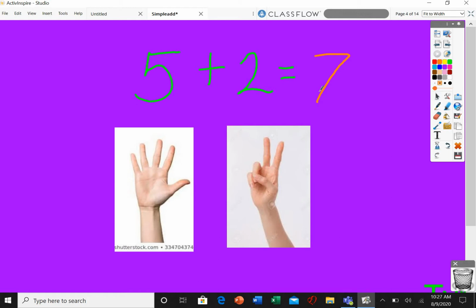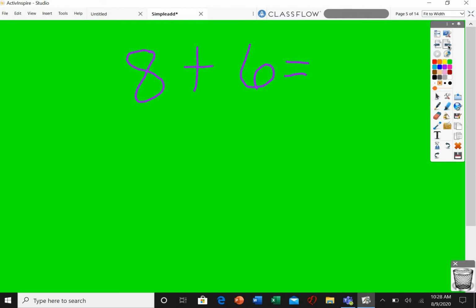That's a great strategy. The problem is in second grade is that we are going to get into some pretty large numbers later on in the year, and we're not going to have enough fingers. So we have to have another strategy, another way to work this out so that we are not going to need to hold up our fingers and count them like this. I'm going to hopefully teach you some other strategies that are going to be faster and easier for you. All right, so here is our first strategy. It's going to be called the counted up strategy. And this is how you do it. And I'm sure when I tell you this, you're going to say, oh yeah, my teacher last year told me that.